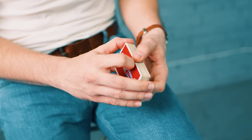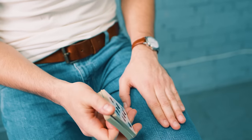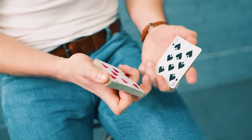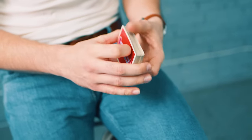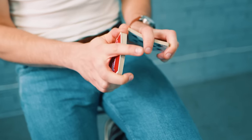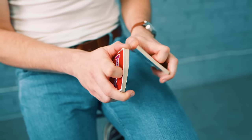So just learn this action of splitting the cards and regripping them. This is really easy, but if you have trouble with that, maybe you would want to use some surface like your leg at the beginning, but eventually you wouldn't want to use anything except your hands. This is why it is called the in-the-hands riffle shuffle. So you split the deck. Now you have two piles about the same size in your hands, and now you have to shuffle the cards.